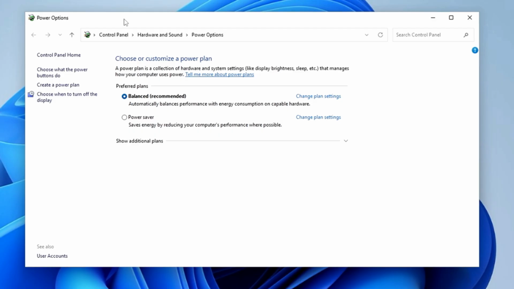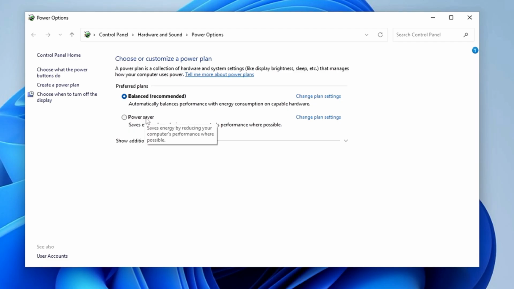This will bring up the power options, and by default it will be set to Balanced, which says automatically balance performance with energy consumption on capable hardware. So if you're using a laptop and you want normal performance and the battery consumption should not be too high, then you can keep this selected to Balanced. If you need more battery backup and you are not too concerned about the performance, you can keep this on Power saver.